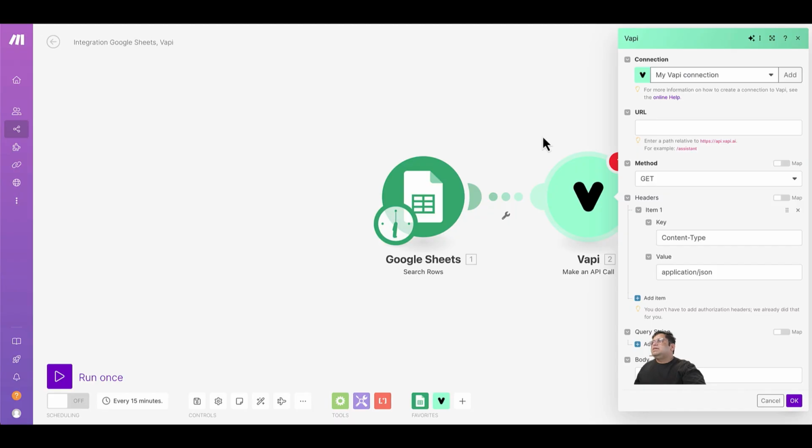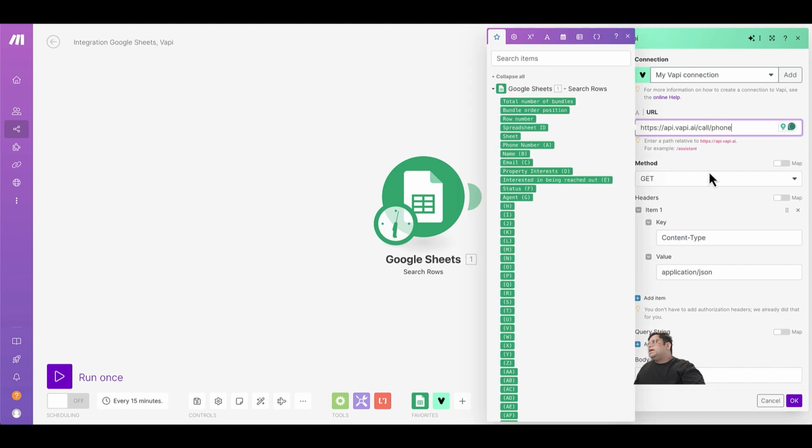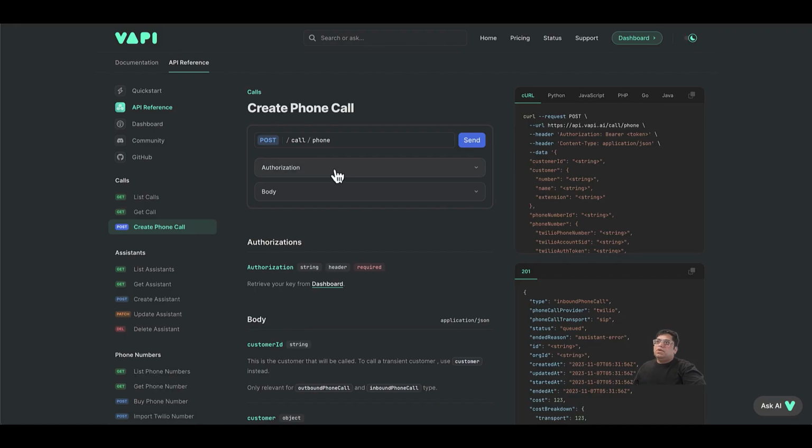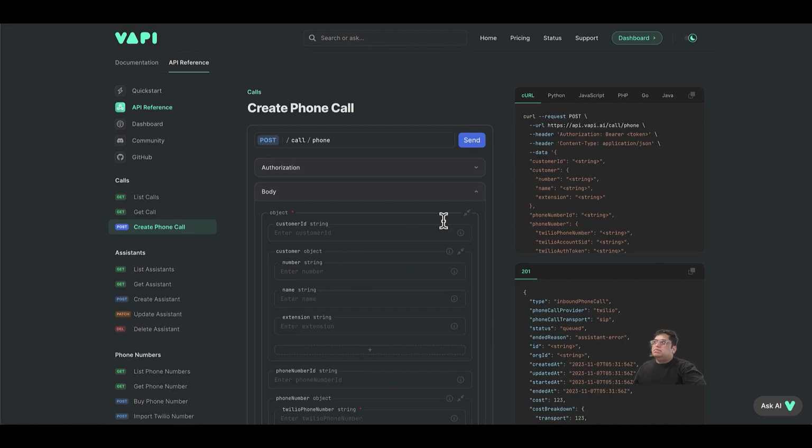Let me just go over here, and we just need the relative path. Oops. So I don't need vapi.com, so I just need this. This is the post call. As I said, I already have set up my VAPI connection, so I don't need to pass the authorization part of this payload, but I do need to set this body part.